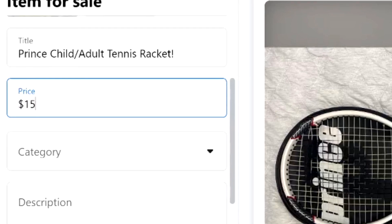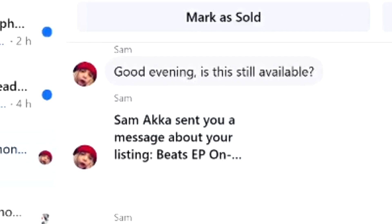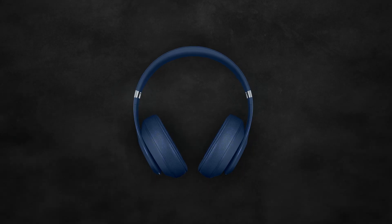These two really surprised me as well when I came across them because these are really good tennis rackets. I listed the adult racket for $30 because it's a really good racket — around $300 retail. Then the kids racket I listed for $15. As a salesman, we have to get the best prices for all these items, so we used our master plan and actually made a sale with the Blue Beats headphones.